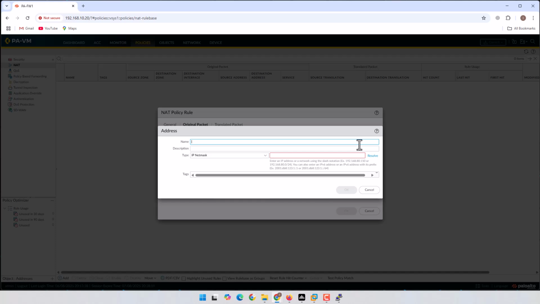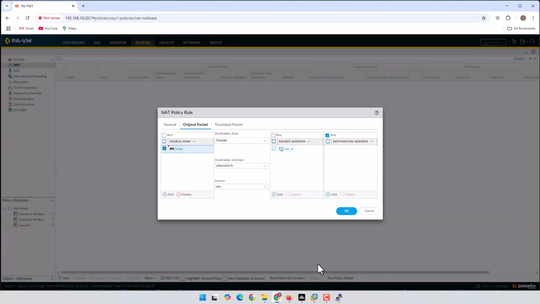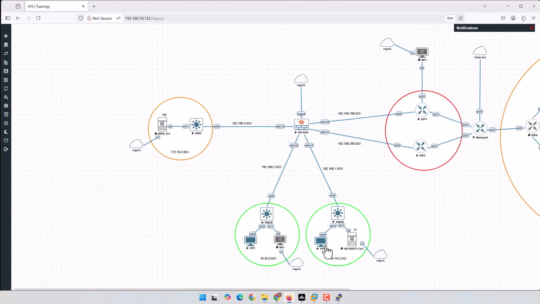For this, let's make site A. It's site A, and the IP address for site A is 10.10.2.0/24. Let's save that. Let me show you here. This is site A, 10.10.2.0.